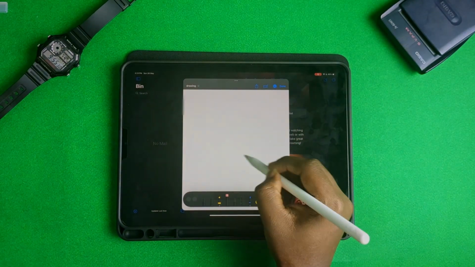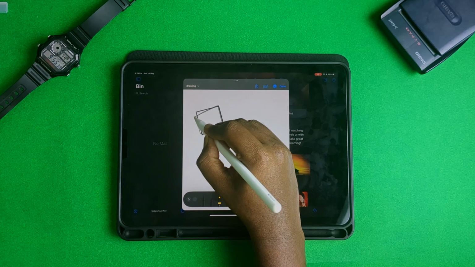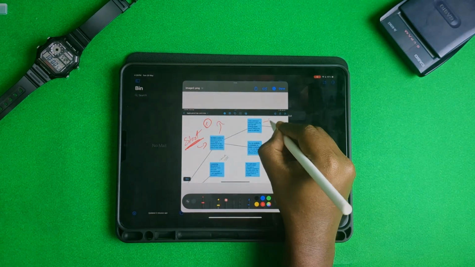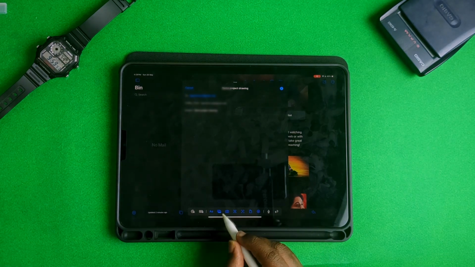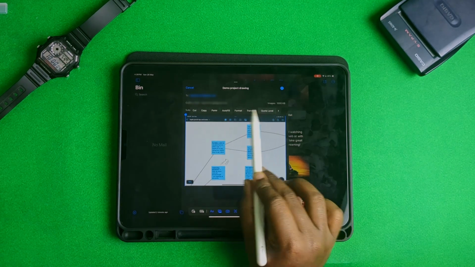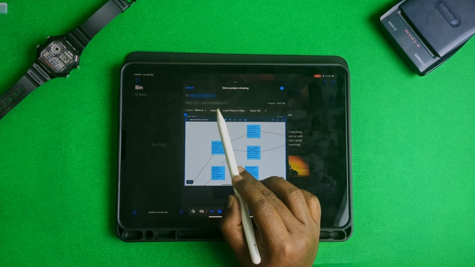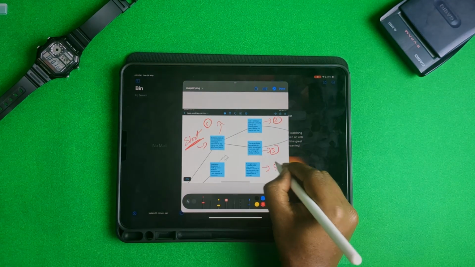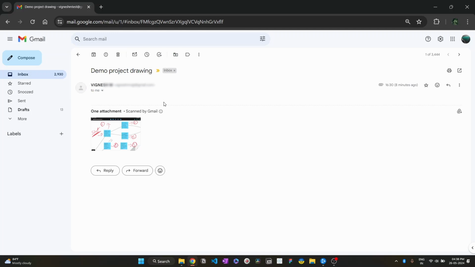So basically you can do anything like visually explaining a diagram or sharing a diagram of a project with the client. You can also mark up an image or a PDF. You just need to import the image or PDF and then press and hold on it and you will see an option called Markup. Select that option. Then you can do markups or annotate the PDF or image and then send it. So I think this is a pretty cool feature.